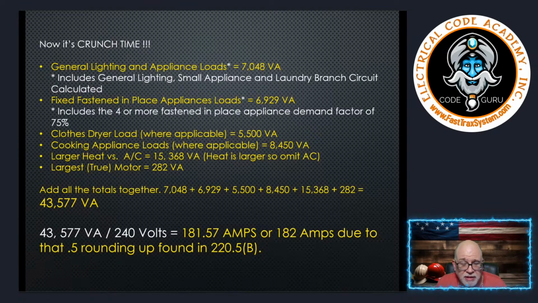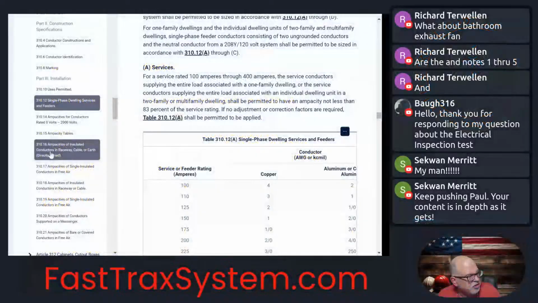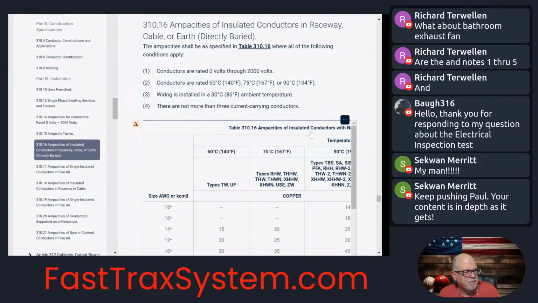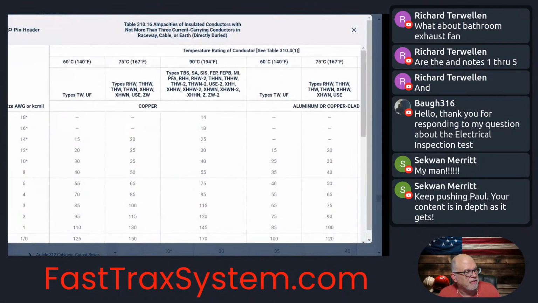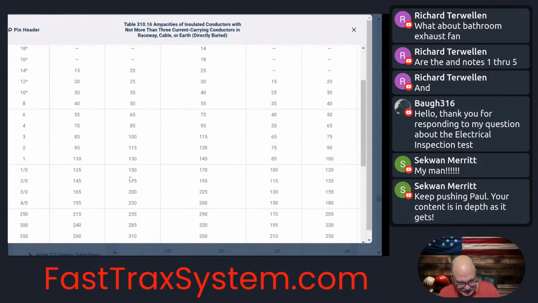All you do is take the 200 and you multiply it by 83% or 0.83. So 200 times 0.83 gives me 166. So under the 75-degree column, I need to make sure that I have a conductor that is at least rated 166 amps. If I go and look, and I go down under the 75 degree because of 110.14(C) terminals and temperature limitations, I need a conductor that's good for at least 166. Well, this 1-aught's not going to work. 2-aught's good for 175, and you see that that just happens to be a 2-aught as well.